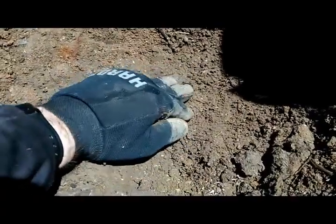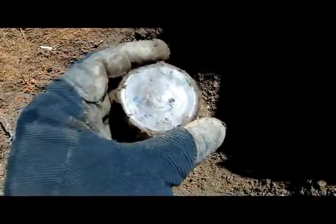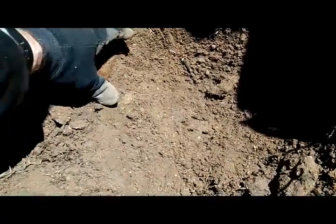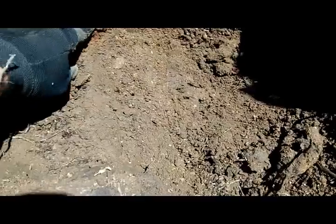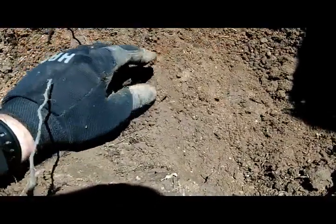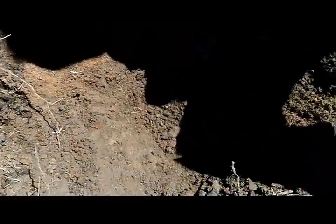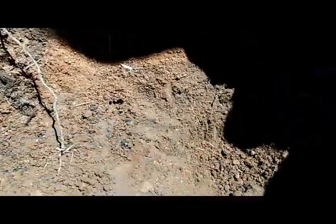Moving on. Found metal this way. It's like there's something big here. We got us a bottle down there. Oh, broken. Nothing on the bottom of it. Trying to dig it out. There's a lot of iron in here. A lot of glass. This definitely is a dump. It doesn't look like it's deep though. It looks like it ends right here. But there's stuff down in that layer.